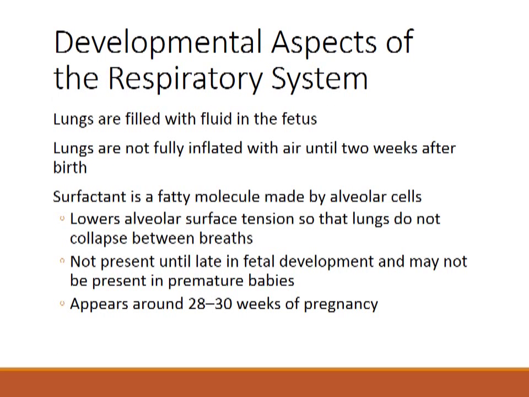During development, lungs are filled with fluid in the fetus. Lungs aren't fully inflated with air until about 2 weeks after birth. Surfactant, which is a fatty molecule made by alveolar cells, lowers alveolar surface tension so that lungs don't collapse between breaths. And it's not present until late in fetal development and may not be present in premature babies, because we see this developing around 28 to 30 weeks of pregnancy. Any babies that might deliver before that probably won't have this surfactant.